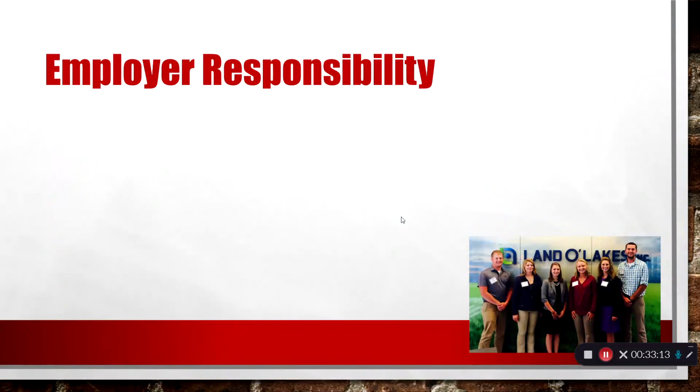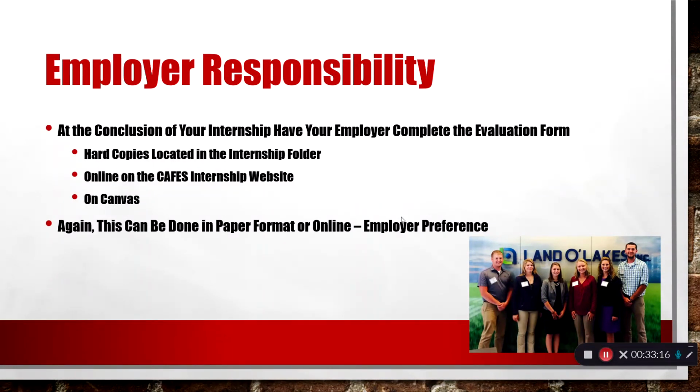All right, for the employer, they will at the end complete an evaluation form, and for that, I'll show you again where you can get the form. You want to give that to your supervisor the last maybe 2 weeks of your stay there, and they will then fill that out on your behalf. They're critiquing you and your performance, and many of them do choose to visit with you and go over it, and then they will get it back to us. Again, I will talk about where you can get these forms.